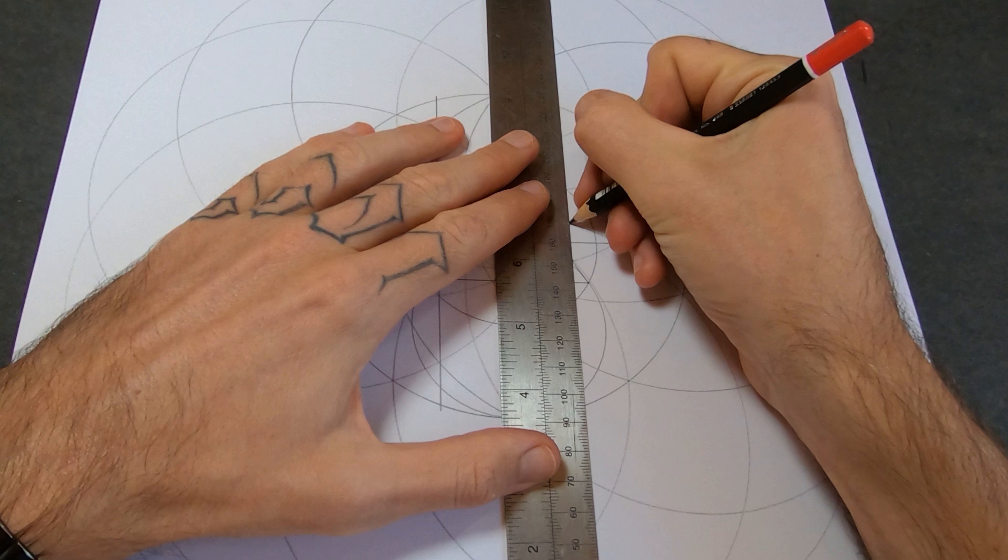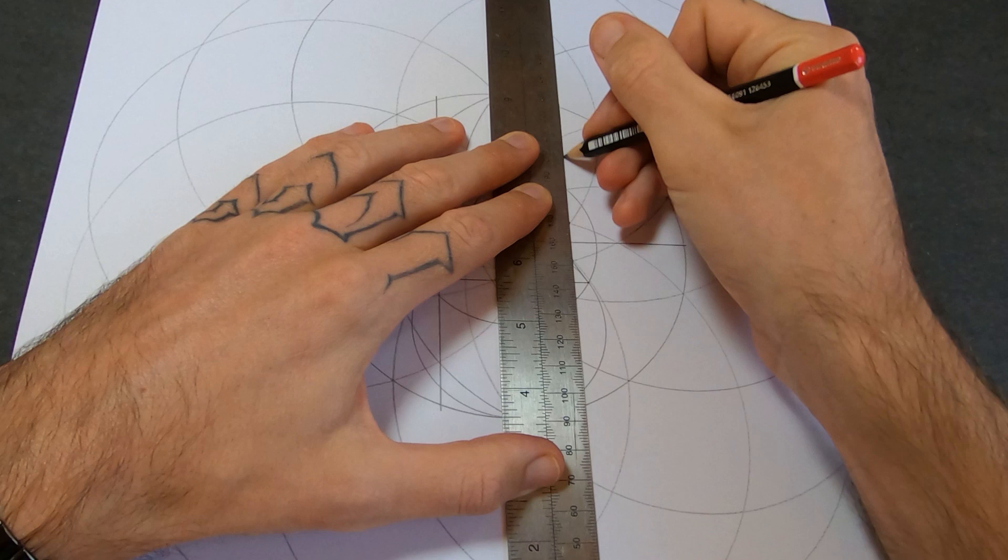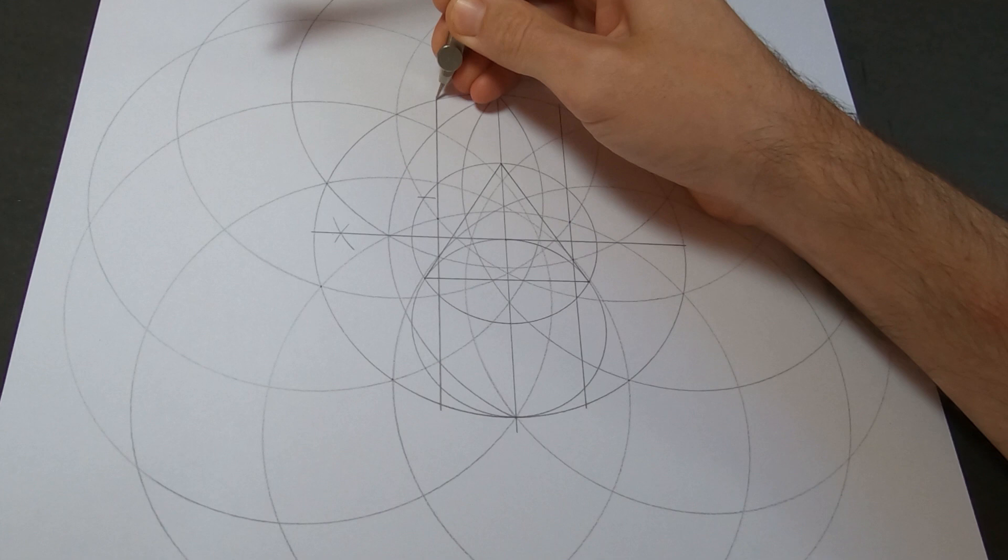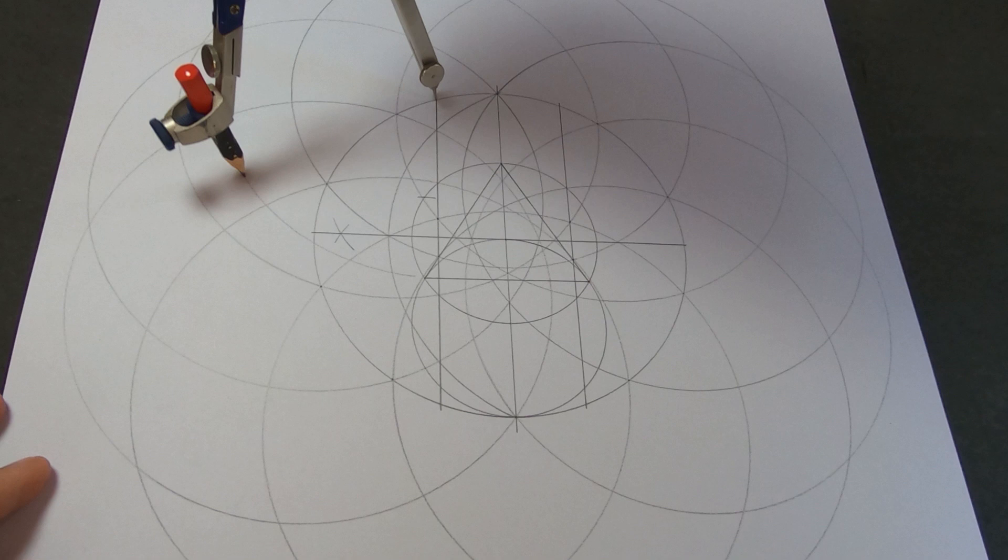Just notice you can actually use these two points as well. That might be easier. So now we know where to draw our next set of 5 circles. We actually know where to draw the next 20 circles now. I'll use this point first, top left. And I'm just doing exactly the same thing that we did on the last sets of 5 circles. Just draw one circle and then work my way around until I've got 5 circles.